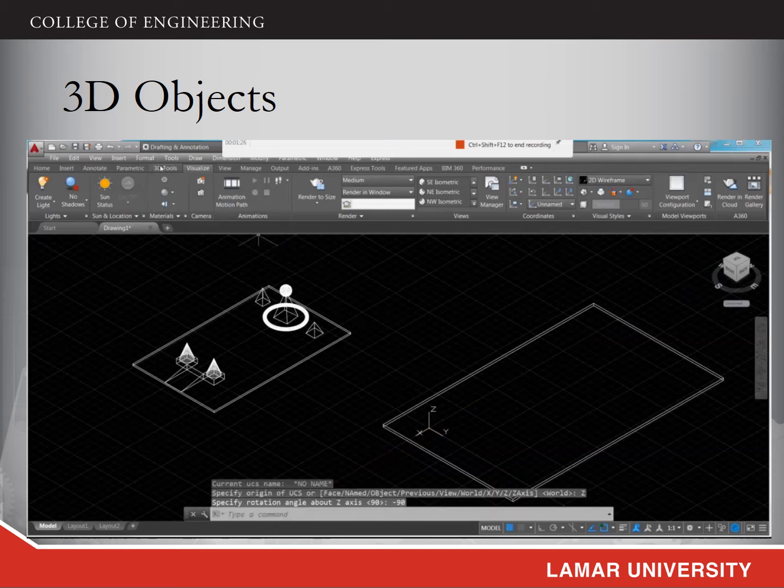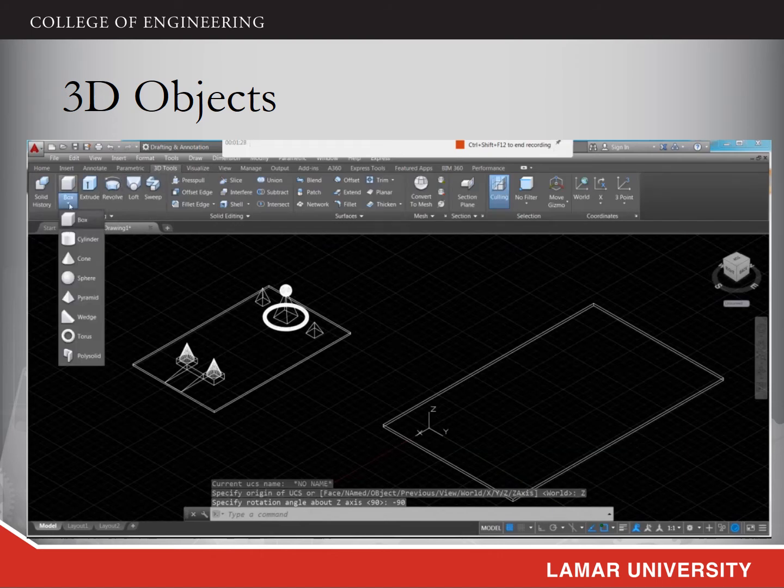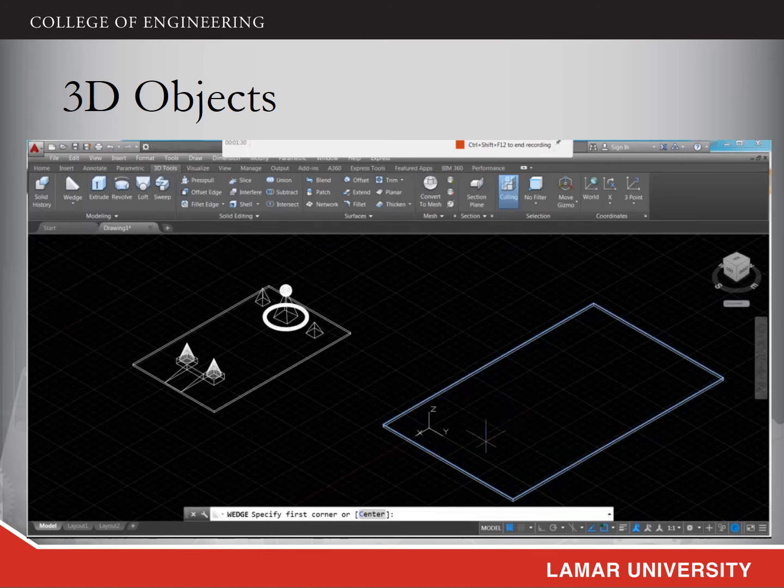Now we can call the wedge command. Specify the first point and the second point. Now you will see that the higher side is parallel to this edge.